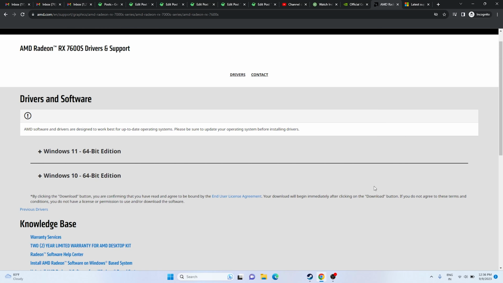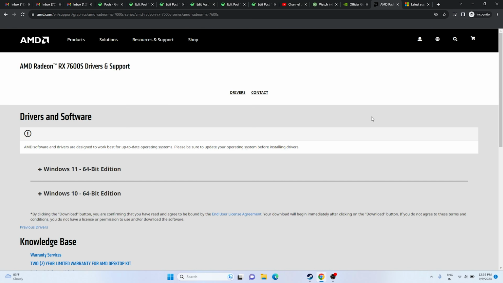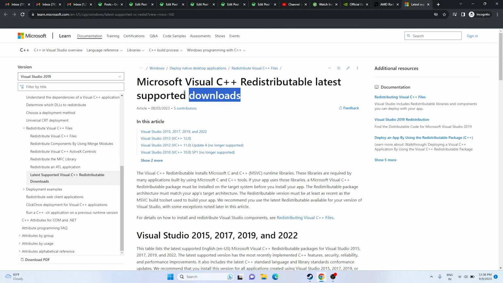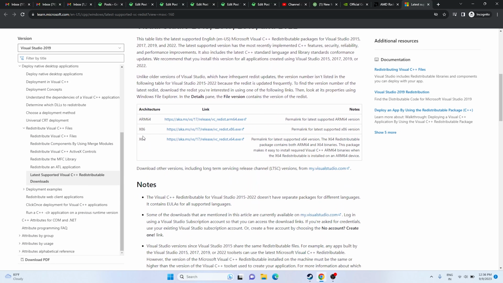So even after updating the graphics card, if it's still not working and you're having trouble, you can try installing the Microsoft Visual C++. I'll be providing a link in the description so you don't have to worry. Just go over here, and if the system is based on x86, download this one. If the system is based on x64, download this one. Install, restart is mandatory, and try launching the game.